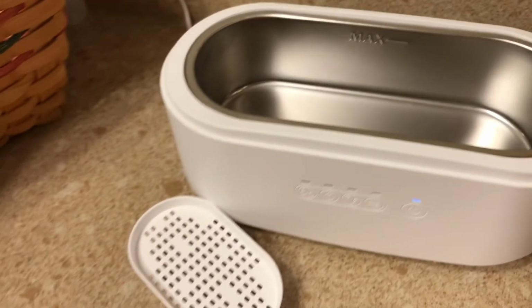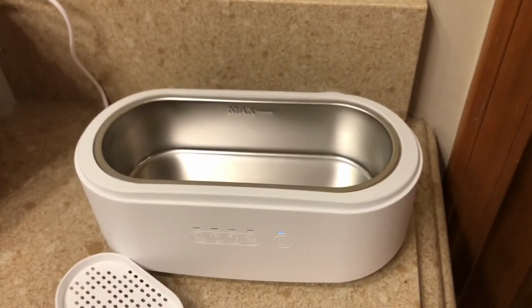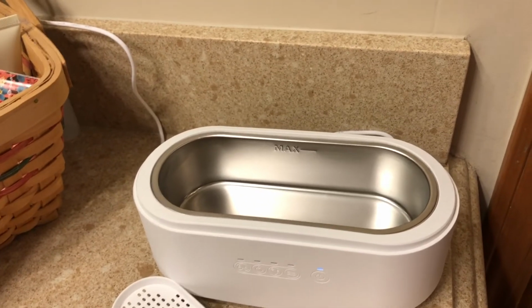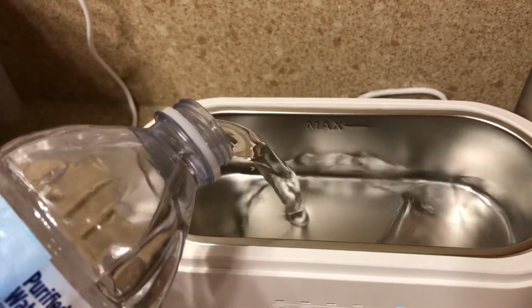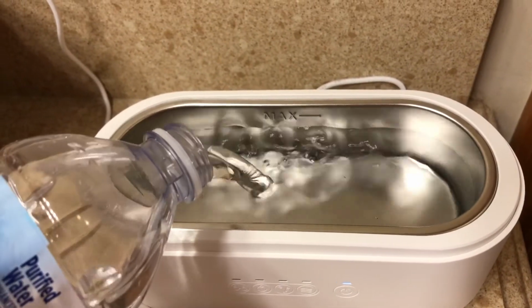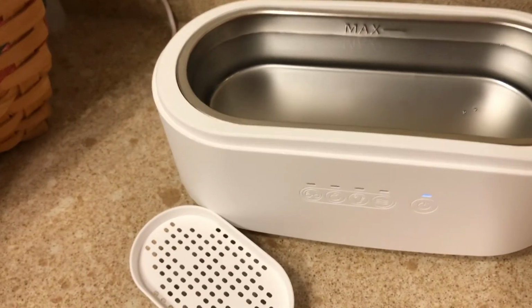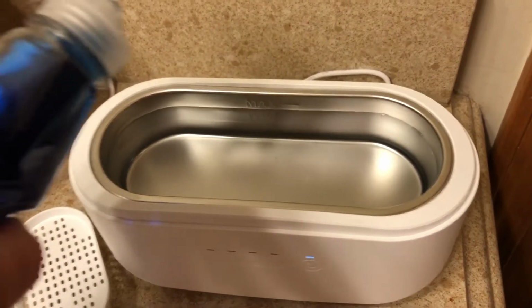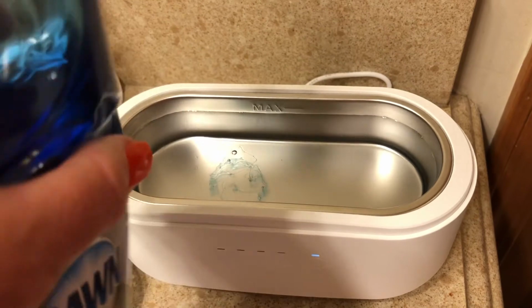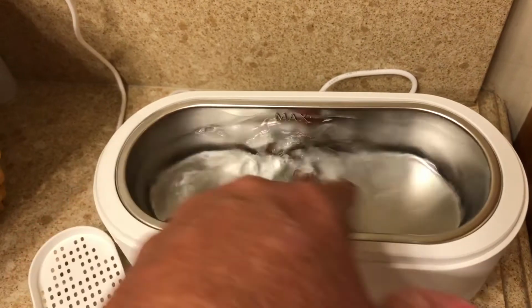So the first thing I'm gonna do is, I have my water bottle here and I am going to fill up this container. As you can see, the max line is right there. All right. Okay. And then I'm also going to add just a drop of Dawn dish soap. It's a pretty universal detergent that cleans about everything. Just put a little dot in there. I'm actually going to just go ahead and stir it up with my fingers here.